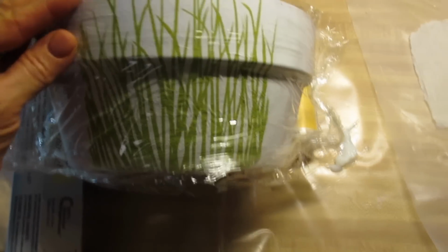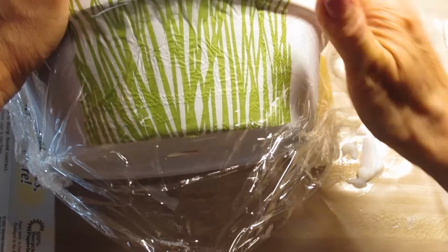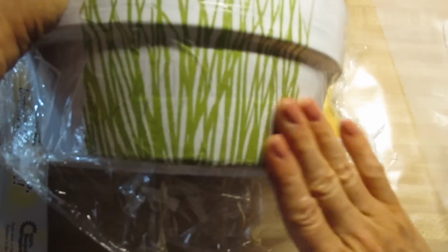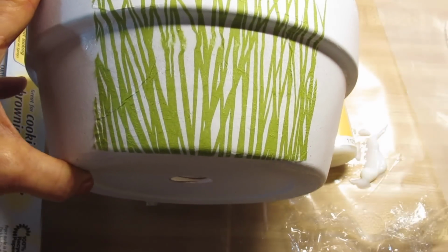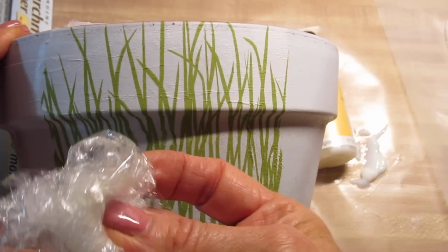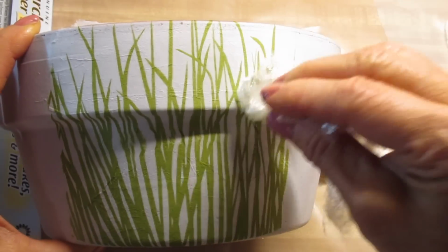Let me see if I can close up on this so you can see this. You see there are some wrinkles in there. Because the napkin decoupage glue is already on there and we have the saran wrap, you can gently rub those out with your fingers. Pull the plastic away, and then you've got this really nice decoupaged area where you can still bunch up the napkin, the plastic wrap, and go over it.